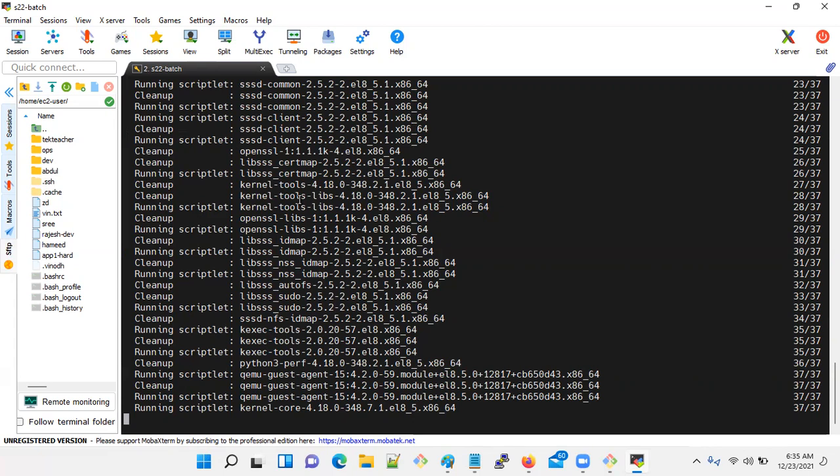Last time we updated, and now it is taking some updates because some are available. It's a best practice, not frequently, guys. Whenever you launch a new instance and are going to install any packages or software, just update the system. Hardly it will take 1 or 2 minutes, and after that you can start.